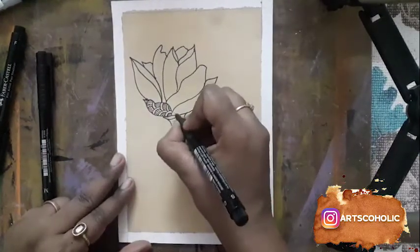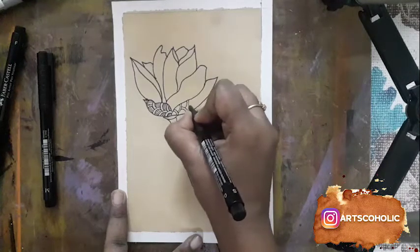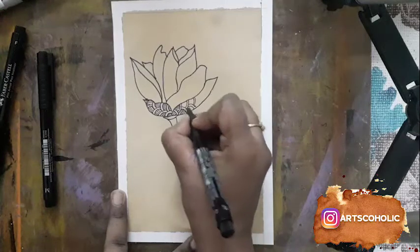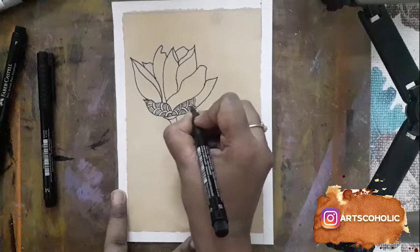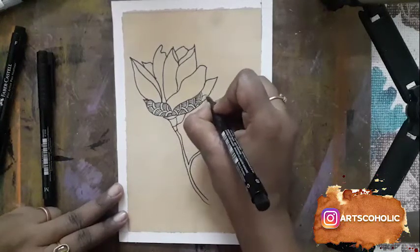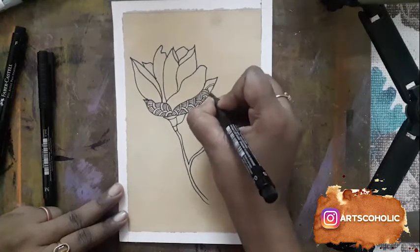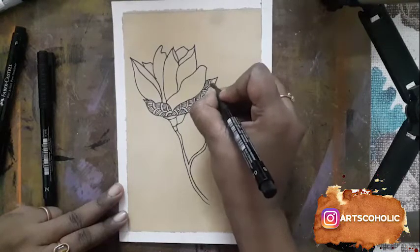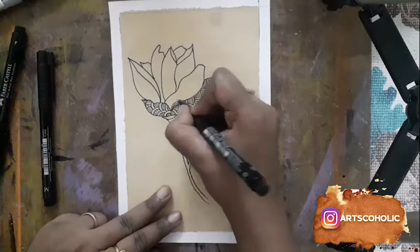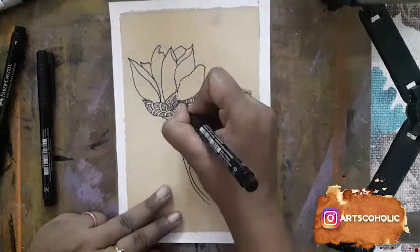Okay, so for this one I'm going to take these again semicircular loops. Now for this one I'm going to take curved line, okay, and just randomly follow that one.